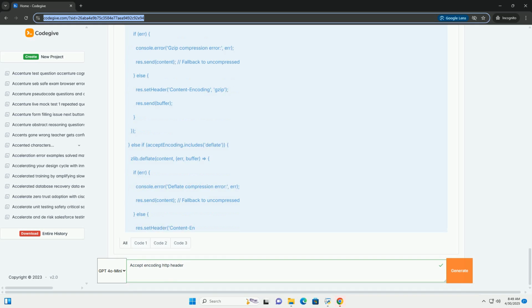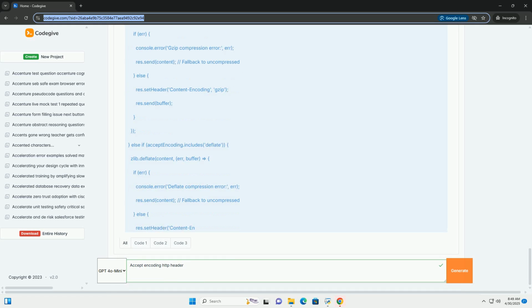Performance: compression takes processing time. Choose a compression level that balances compression ratio and CPU usage. Brotli support: Brotli generally offers better compression ratios than gzip, but it may not be supported by all clients. Consider using Brotli as the preferred option and falling back to gzip if Brotli is not supported. Prioritization: implement proper prioritization based on the quality values in the Accept-Encoding header.